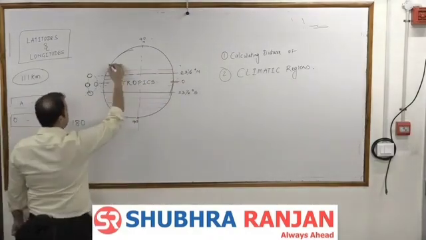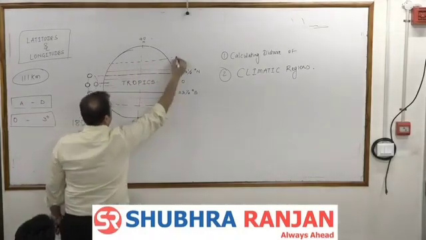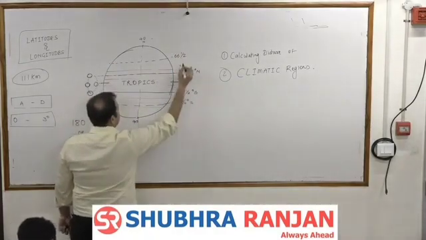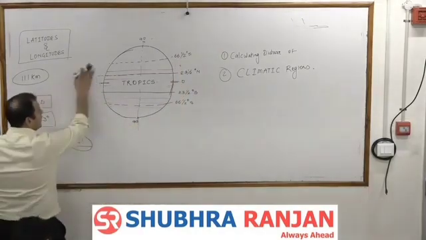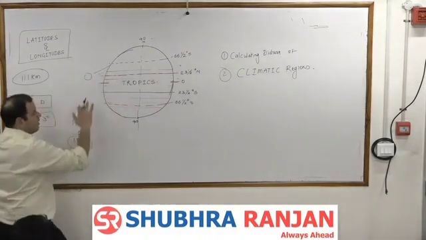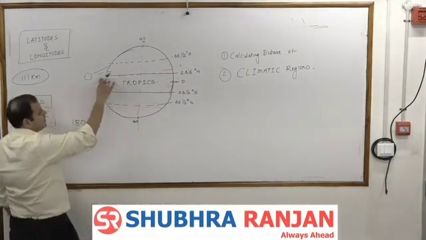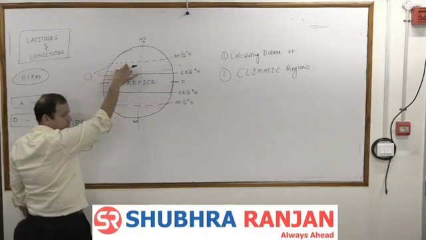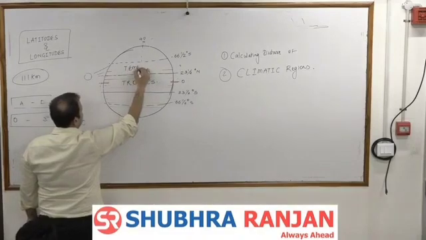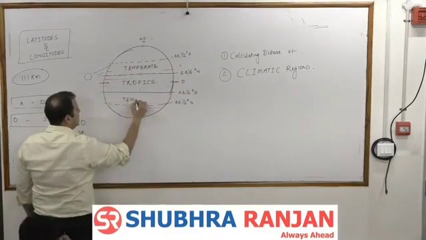The next important latitudes are 66.5 degree north and 66.5 degree south. Now this is the region where we do not get direct sunlight, but we always get inclined sun rays. But here the temperature, sometimes because it is much nearer to the Tropic of Cancer, sometimes this is the region which is having hot summers and mildly cold winters. And therefore we will call this region temperate. That is the region of moderate climate.